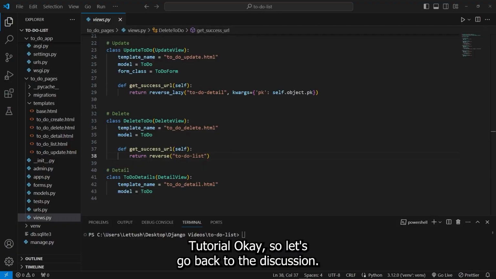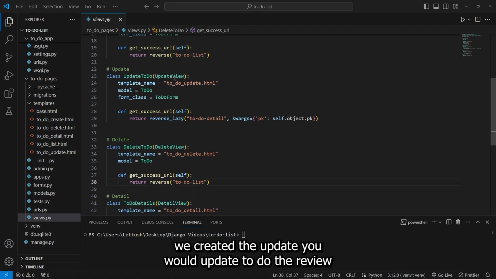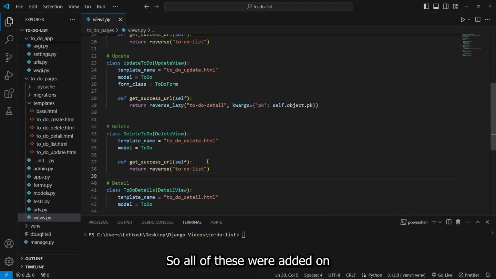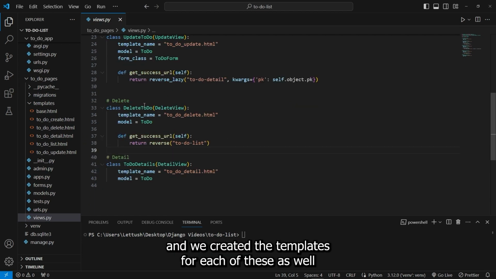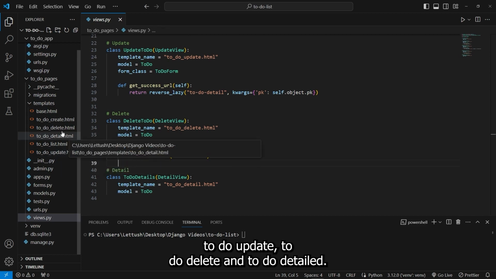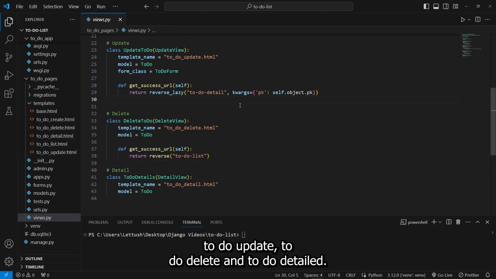Okay, so let's go back to the discussion. Last time, or at least in the previous part, we created the update view with update to-do, delete view, as well as the detail view. All of these were added on to our to-do list application, and we created the templates for each of these as well, like to-do update, to-do delete, and to-do detail.